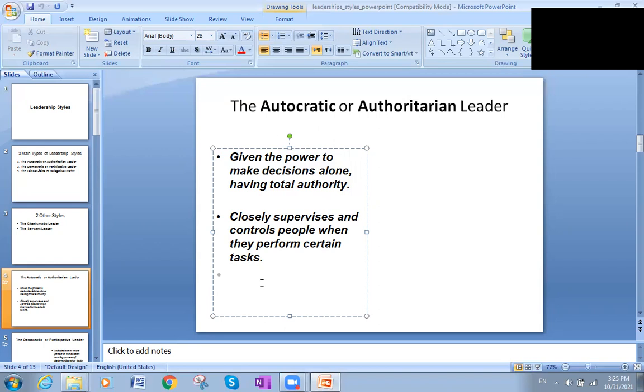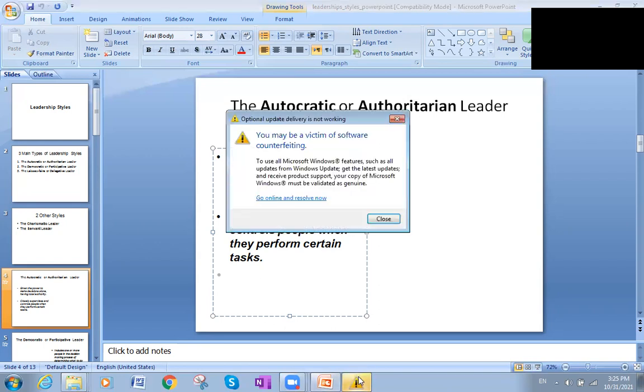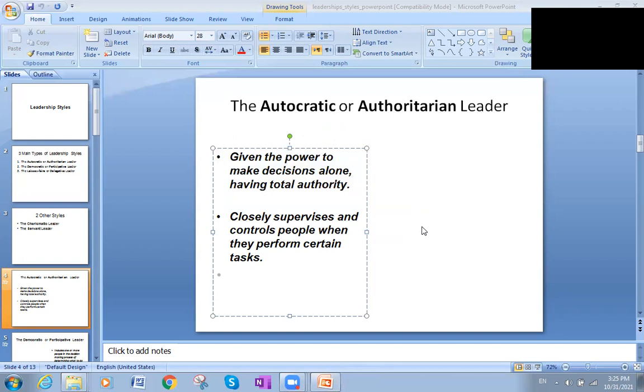So this kind of leader, the autocratic, always wants to do everything by himself. He does not listen to others, he only talks, and he only orders. If the decision was right, he attributes it to himself. But if the decision was wrong, he blames the others, and puts the results down to their performance or whatever the others did. So he puts the blame on them if the decision failed. Those are the main traits.